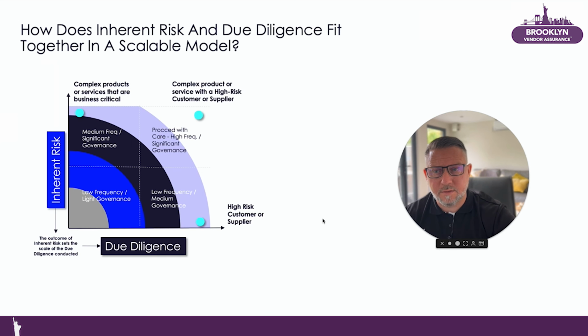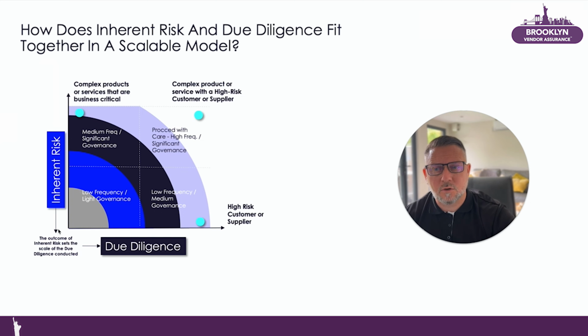So when you add all that together, what does that give you? It gives you a dual scaled model, sort of an X and Y axis, as you can see here. You can run it in slightly different ways. I choose to put it like this for the easy way of simplistically explaining it. So the vertical axis in this case is the inherent risk score that came out of all those types of questions that we went through earlier. The due diligence score covers the questions and areas that we just went through.